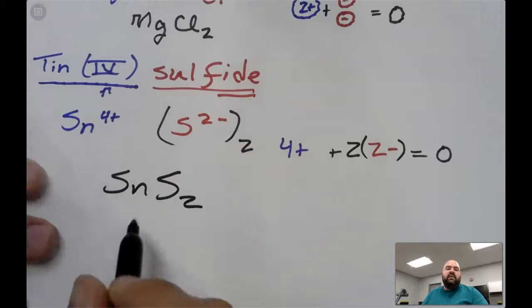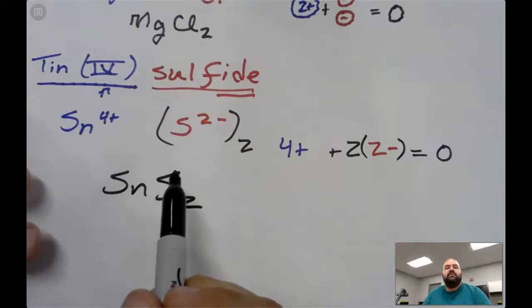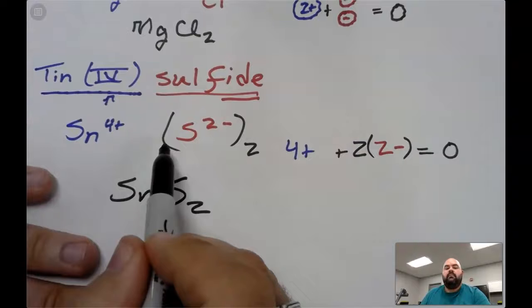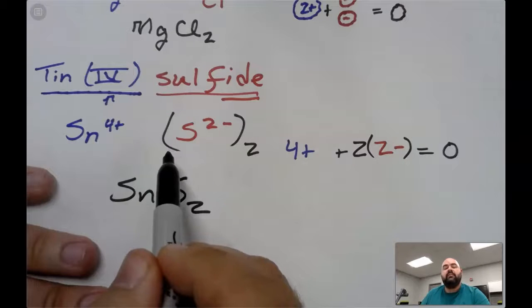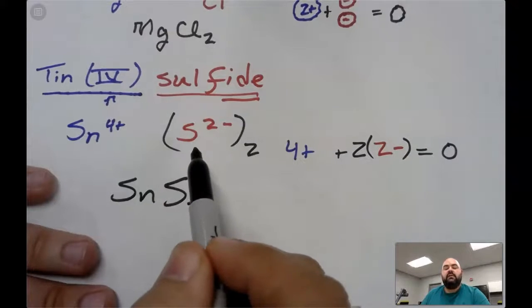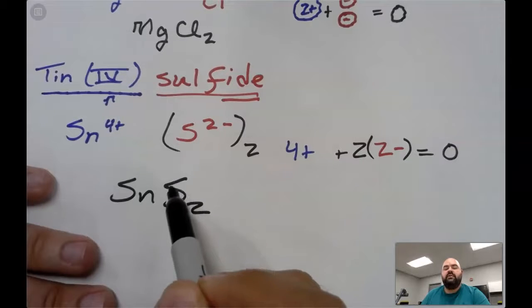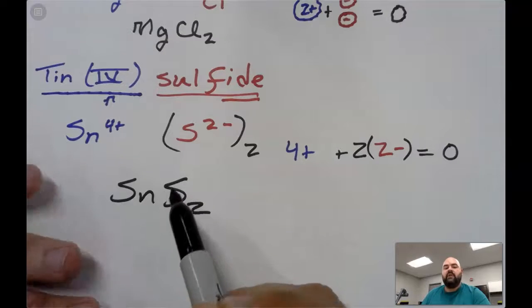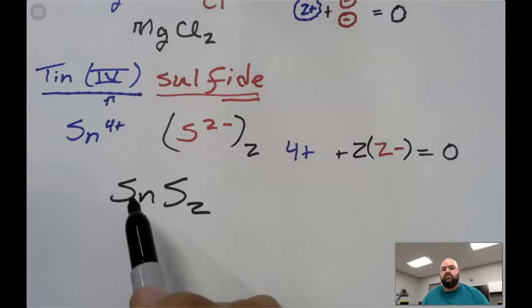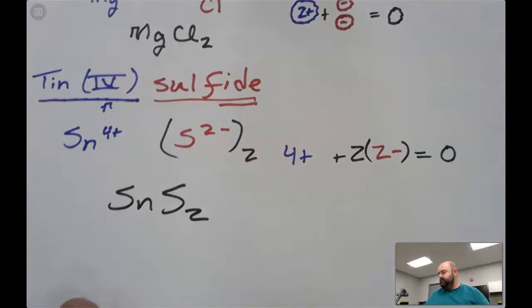S2. And I realized one thing I did that may be confusing now that we've talked about polyatomic ions is I put this in parentheses. The only reason I put it in parentheses was to help set it off as an anion. You don't have to include the parentheses in the formula unless the anion contains more than one element. So I'm sorry, I just realized that probably may have added some confusion. Okay.